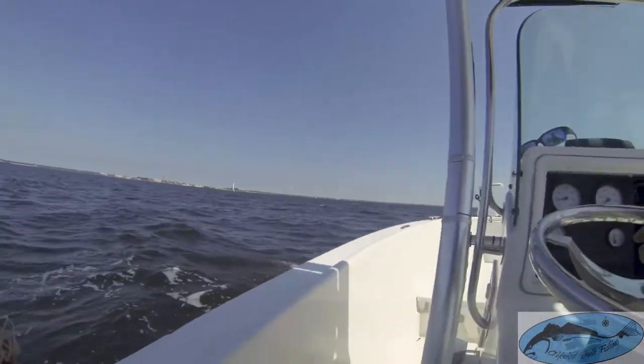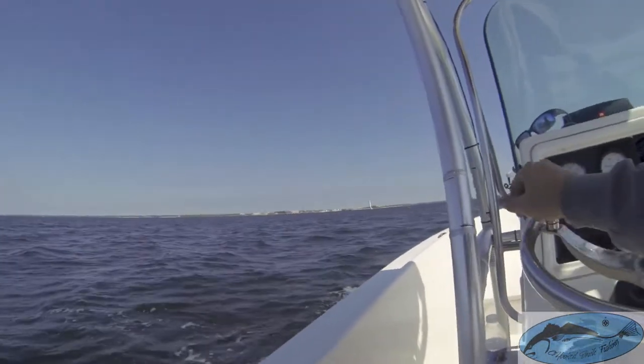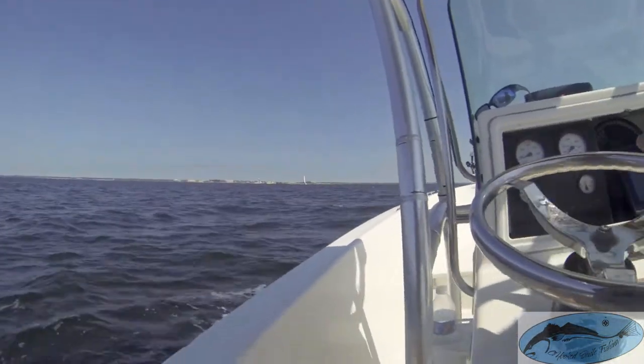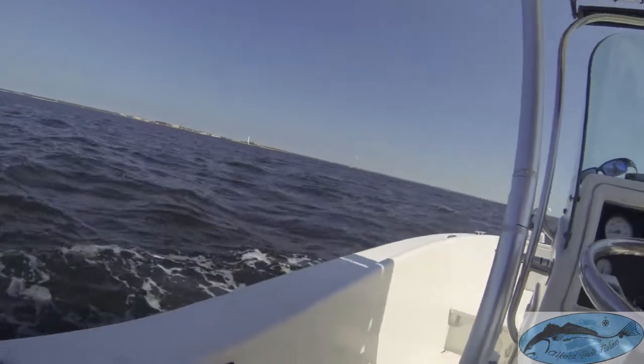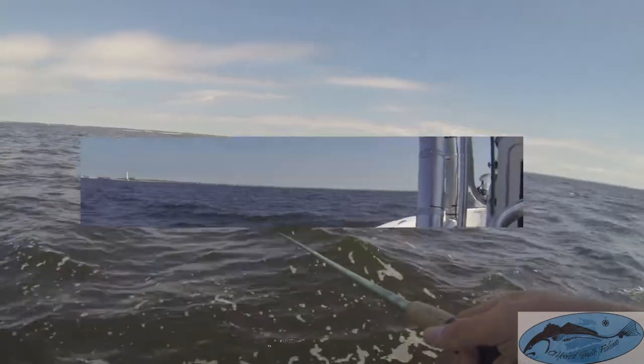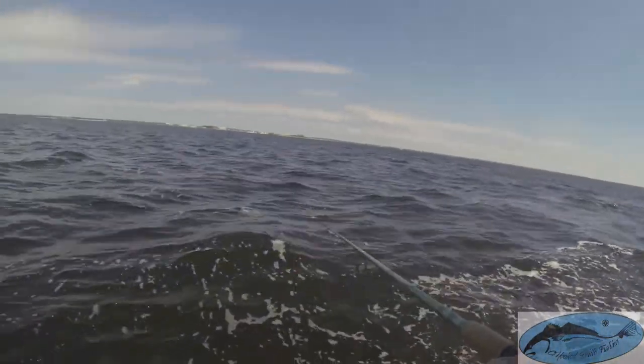Alright, so I had to head back into the bay because of how choppy the Gulf was. Weatherman said it was going to be 2 to 3 foot at most, and it turned 3 to 4 foot out there. Look at the waves, man. This is inside the bay.